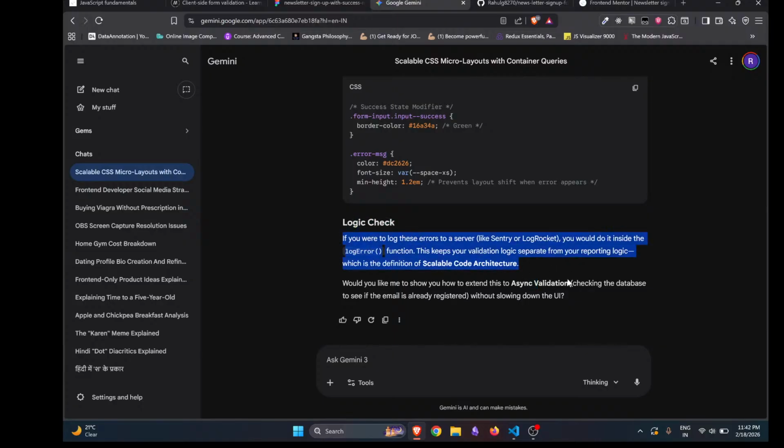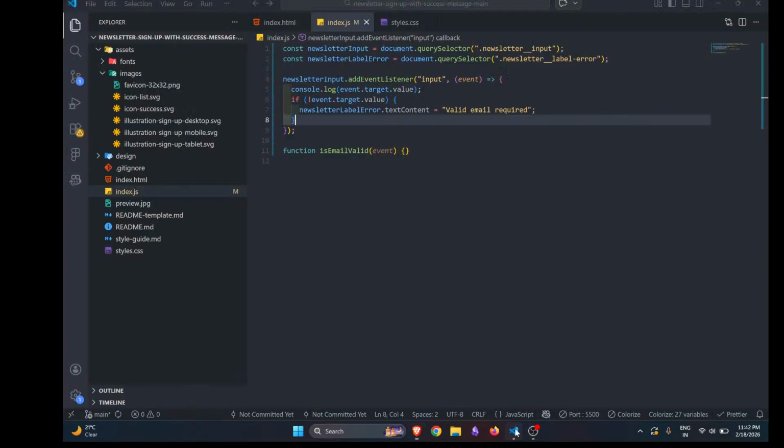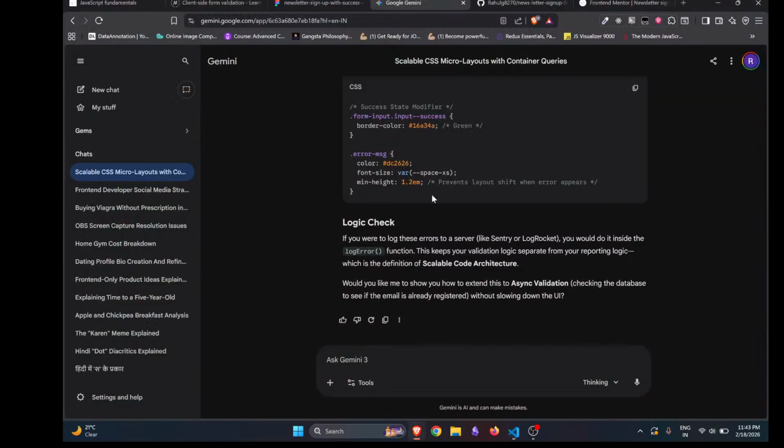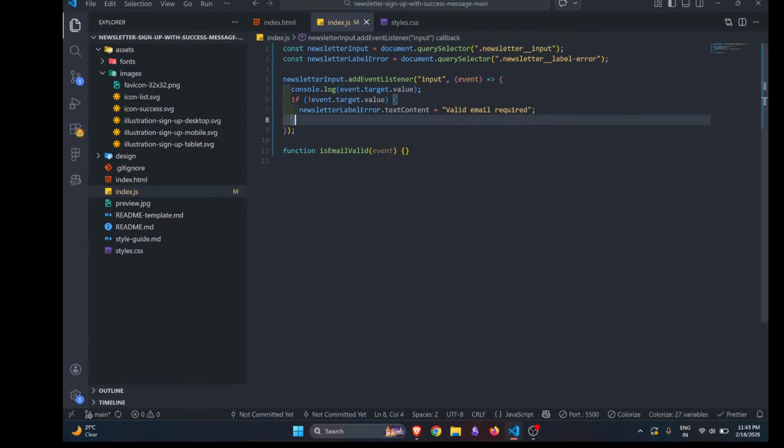So this is the professional way, but I do not want to jump into using all these external methods. I want to do it manually using native JS.